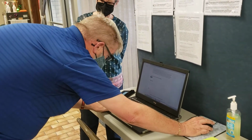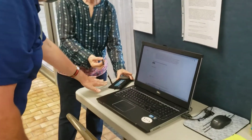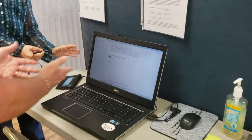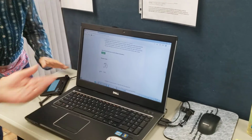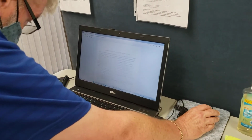So first up will be those set of initials, and then using this pad and pen, you won't see anything there. It will transfer right to the computer. Just put your initials. JD is good enough. Great, and that's what it looks like. I'll click Finish to capture that.